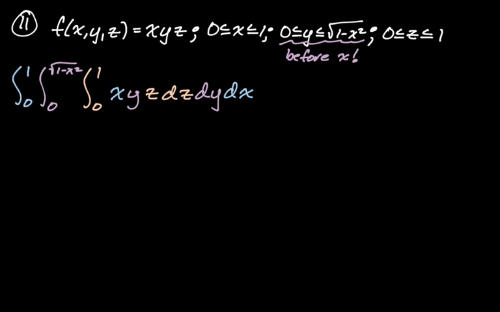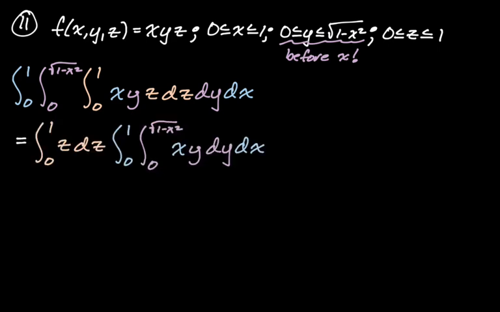So let's do that. I'm just rewriting here. I'm not actually evaluating anything. So we'll go 0 to 1 of z, dz, and then 0 to 1, 0 to the square root of 1 minus x squared, xy, dy dx. I tend to think of that double integral as like the standard double integral where you end up with dy dx. I don't know. I think most of them are kind of like that. All right, so integrate z. You get 1/2 z squared from 0 to 1, which is just 1/2.